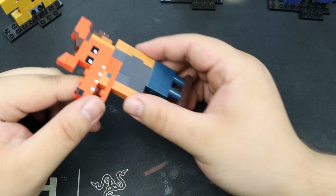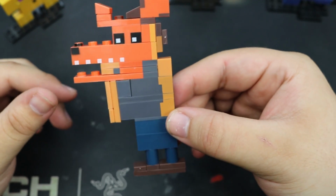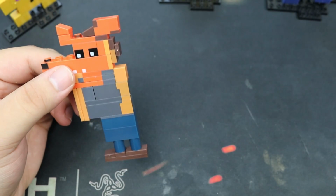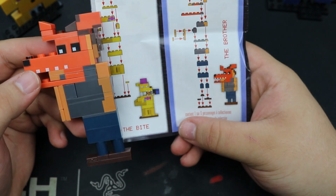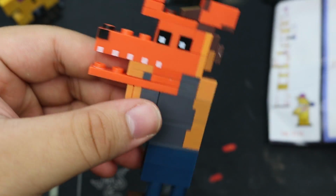And the final figure, which we were able to build because I bought the other six, is right here, the brother. And I think he was missing a piece too, if I remember correctly. I'm not too sure actually. I thought I was missing something from him, but I honestly cannot remember. I guess not, actually, now that I look back at it. But yeah, so there he is. Once again, here's the picture version of him. And then here is the actual version.